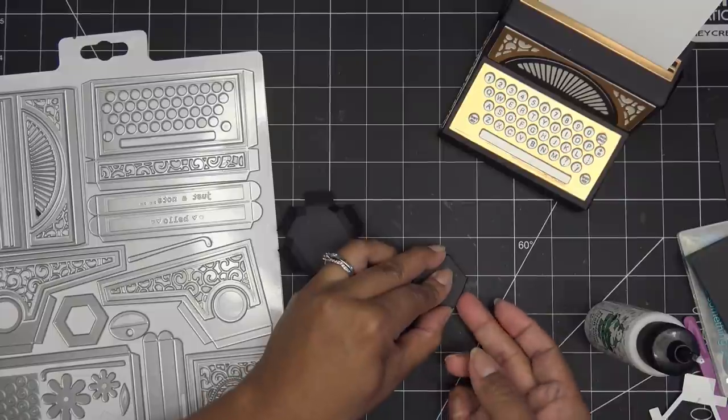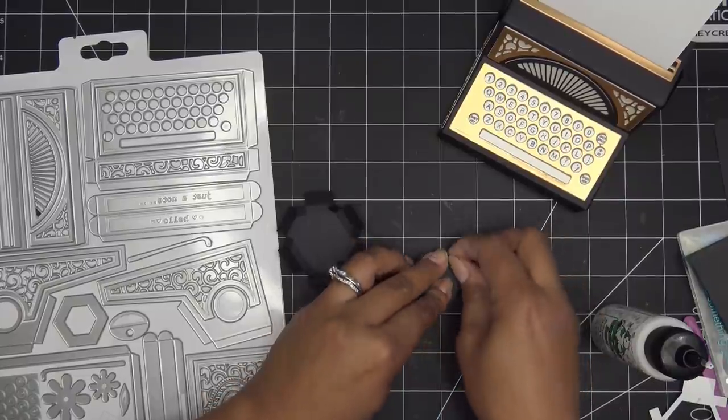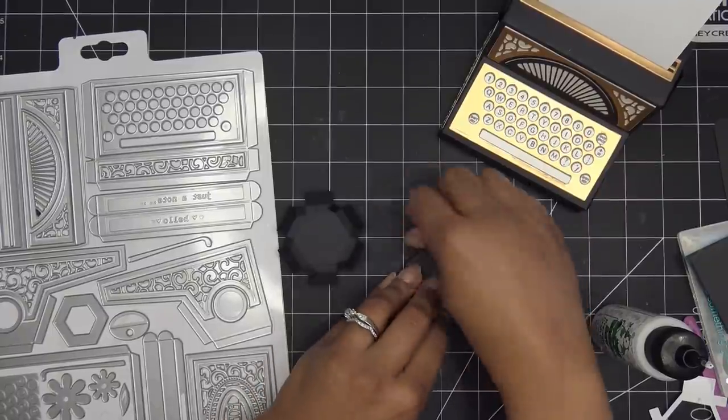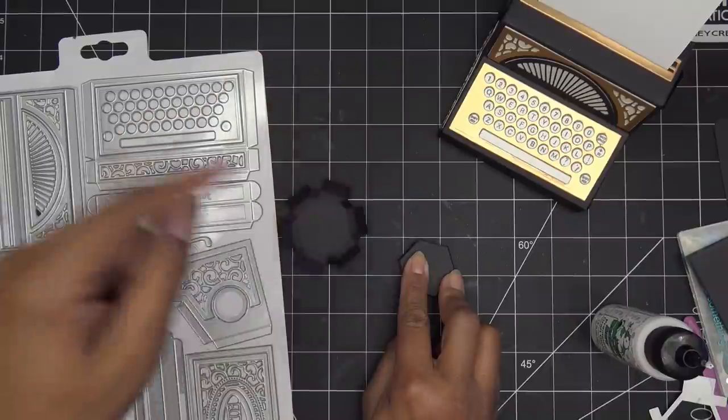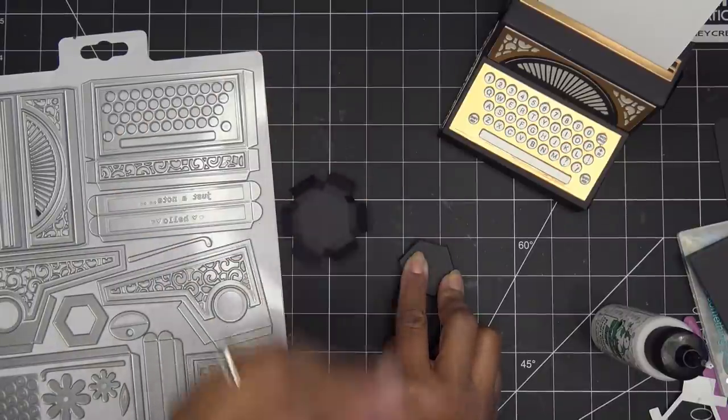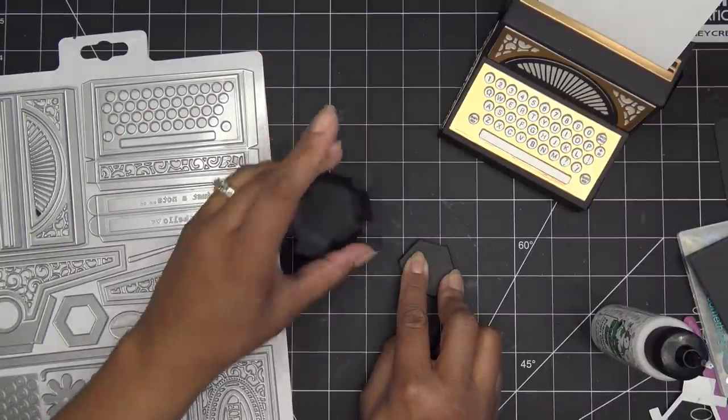And sit and wait till it's held on. And I'm just doing this to kind of perfect them. So I will be right back. I'll do the same thing with the second one. So I'm going to hold it just like this, kind of face down until it all sticks, okay? And then I'll do the same thing with this guy.